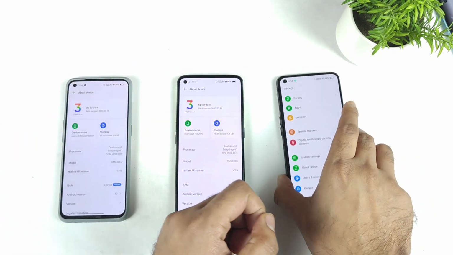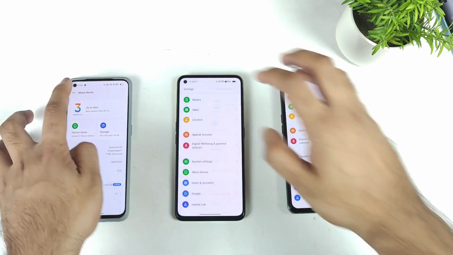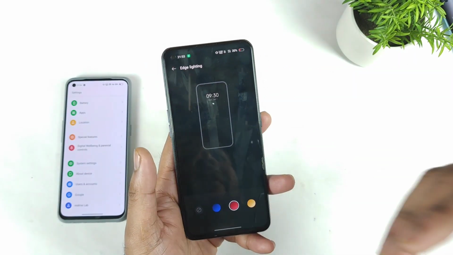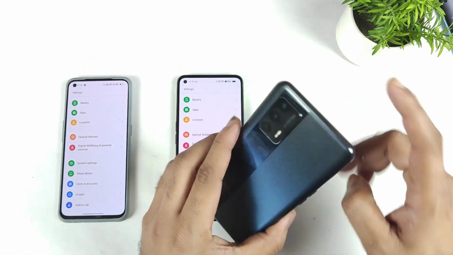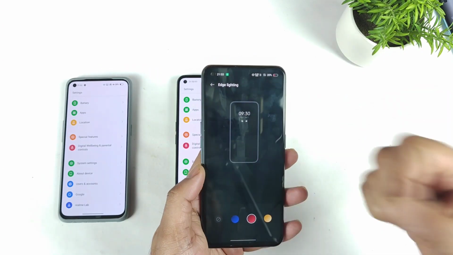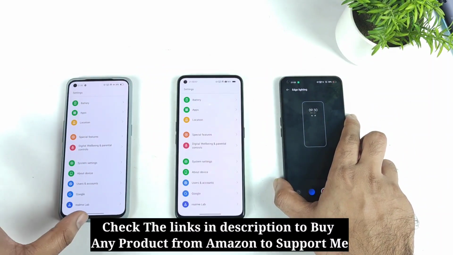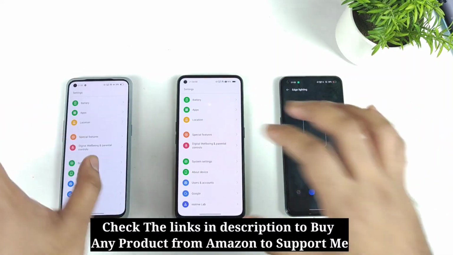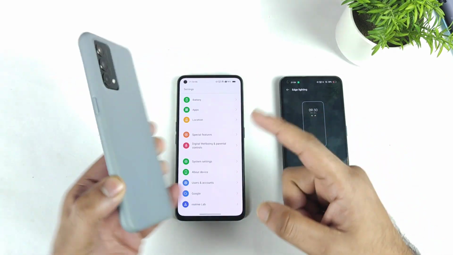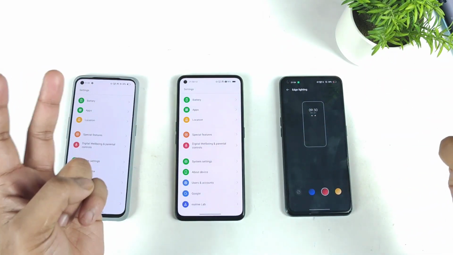Next, another issue the users are facing is regarding the edge lighting effect. Yes, we do have the edge lighting effect in the Realme phone. If you go to personalization, you will be able to find edge lighting effect. Yes, the edge lighting effect is not working in the Realme XN Max after Realme UI 3.0. I also got a lot of comments regarding this edge lighting effect. Always on display and the edge lighting effect are not working, and this can also apply to other Realme phones especially. That's the reason I thought of mentioning it friends. It may be happening in your device as well, even with other Realme phones with Realme UI 3.0. So always on display and edge lighting effect, these two things you will definitely see the problem.